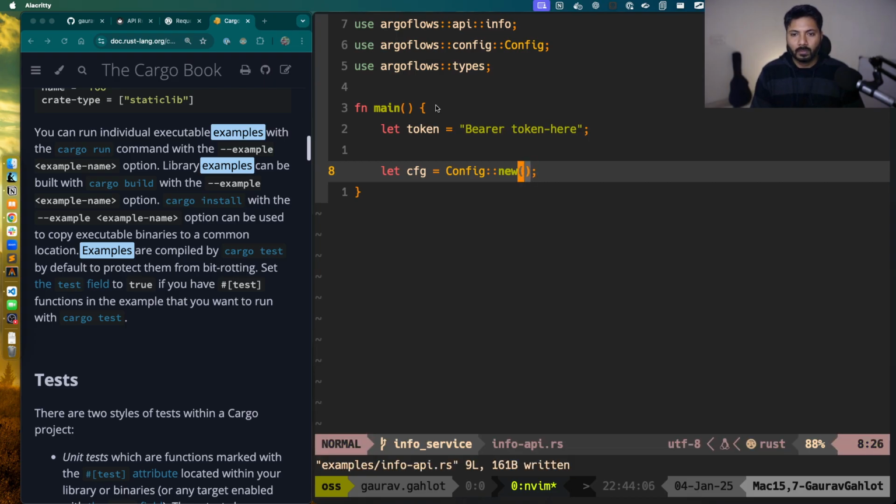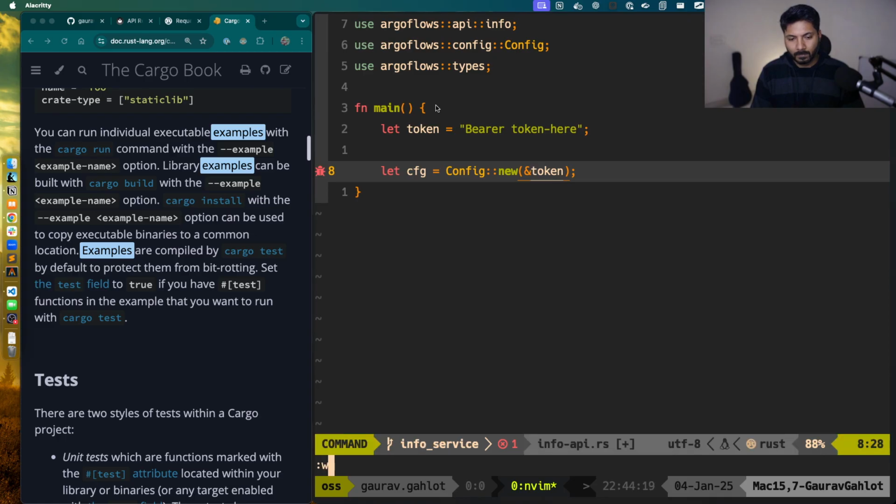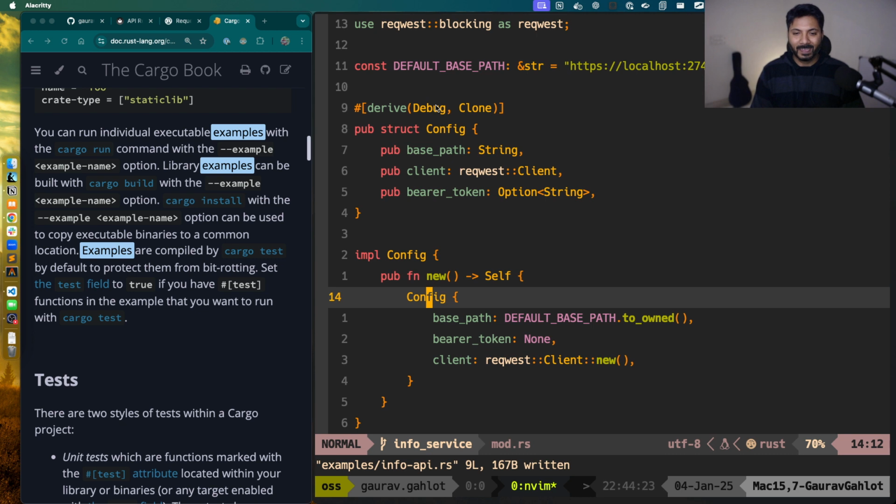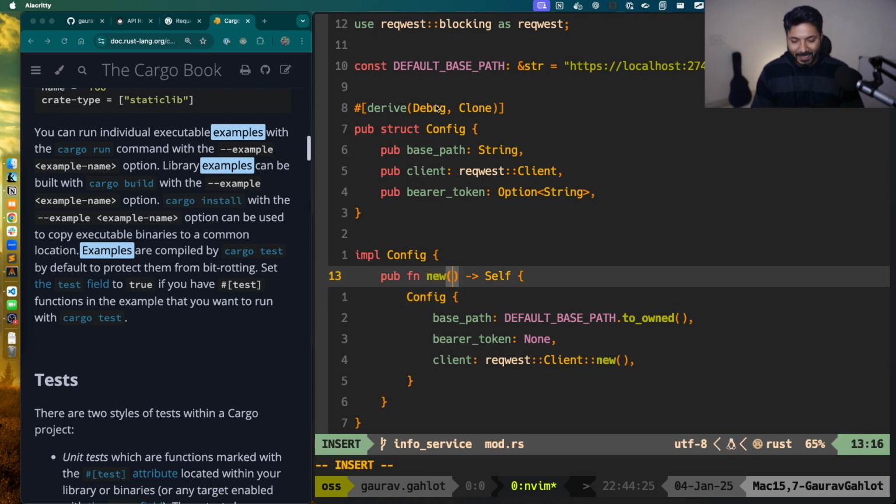Oh, wait. Did we not allow a way to set the token? Interesting. Okay, okay, okay. So we never allowed the bearer token to be passed from the user.